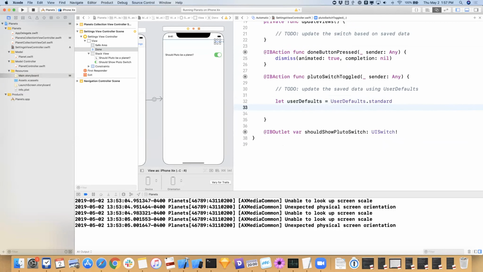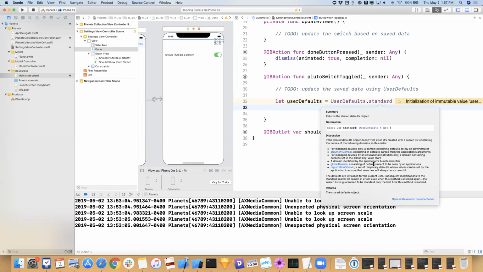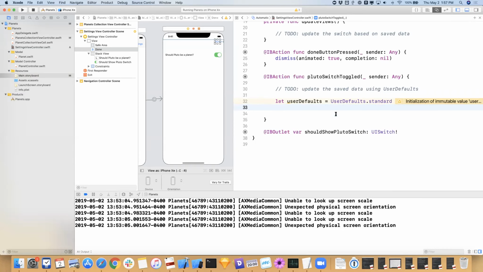So we'll see stuff like .default, .standard. Depending on the different classes we're using from Apple, they sometimes have shared objects and they have different names. So that's one of the things that will keep you on your toes. Again, you can always click on this to see more information about this. You can create your own, so you don't necessarily have to use Apple's. This is just kind of a convenience thing.